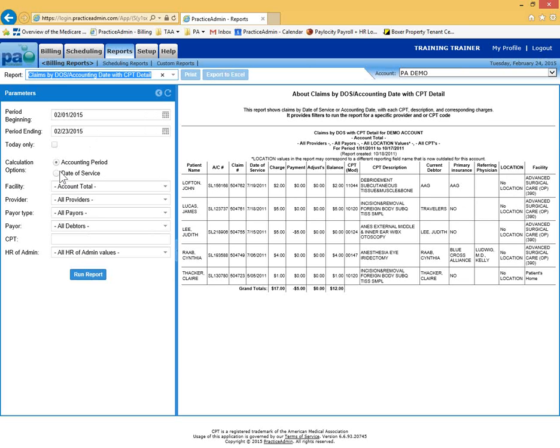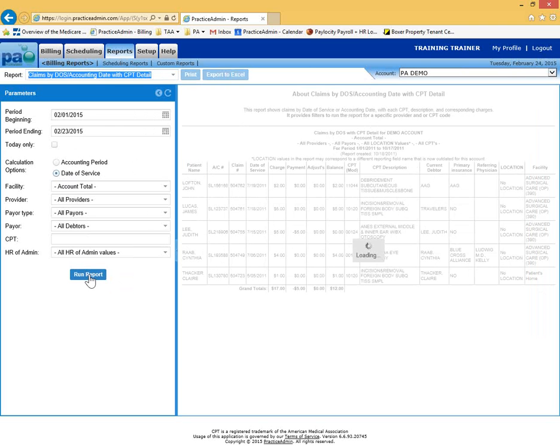If you were to switch this report to run by date of service, it's going to narrow down your results to only pull the claim information for the specific dates of service, and it's not going to look at everything that happened for the day. It's only going to zero in on the dates of service between your beginning and ending period.